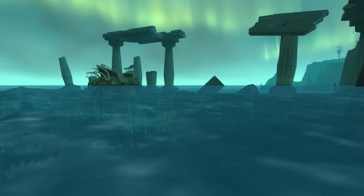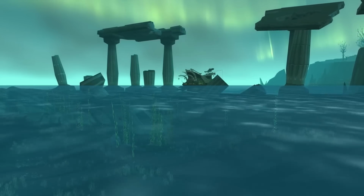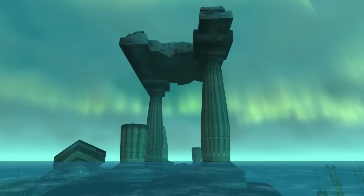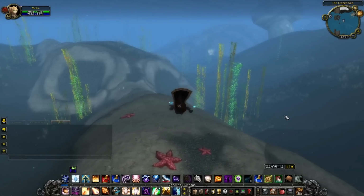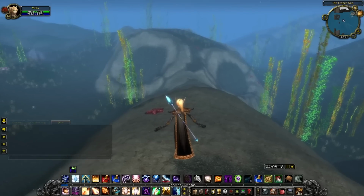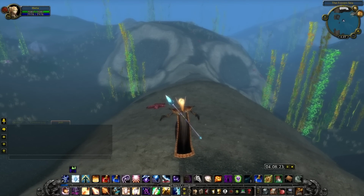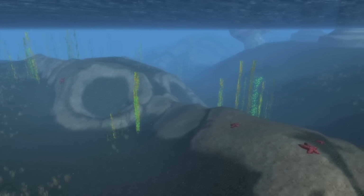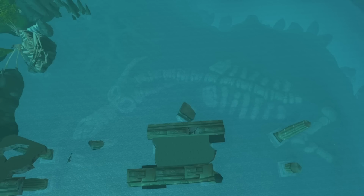The final point of interest on this grand adventure can be found due west, where the path of the Titans deteriorates into the ocean. Here, amid the crumbling pillars and blue-gray waves, lies a massive skeleton. A creepy sight indeed, and one that is far larger than any other in the area. A few months back, I made a separate video investigating what this creature could have been, so feel free to go watch it using the link here in the video.